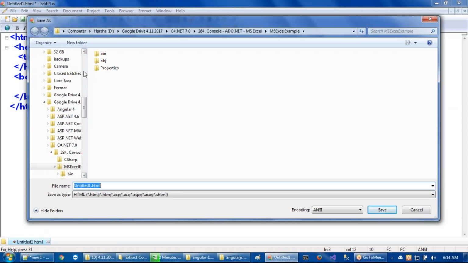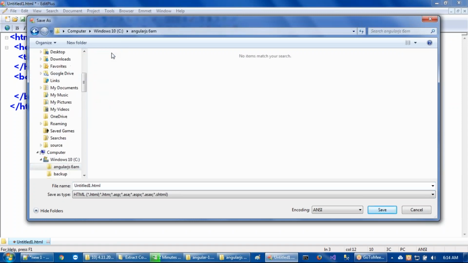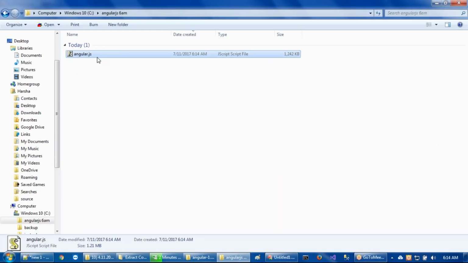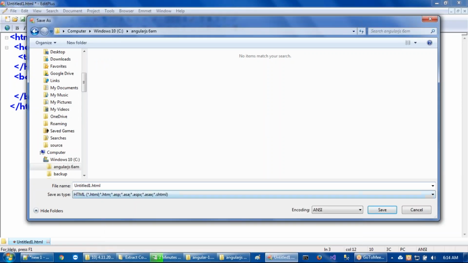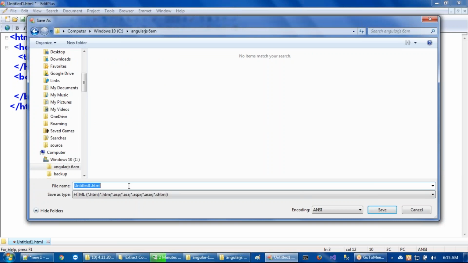We have to select the location, C:\angularjs6am. The angular.js file and the HTML file both should be in the same folder. That's why I'm copying and pasting that angular.js file into the current working folder, plus I'm saving the new HTML file in the same folder.